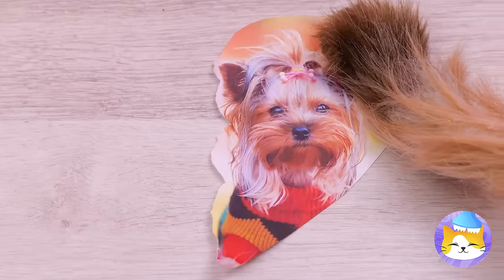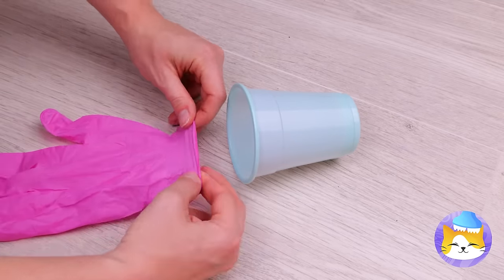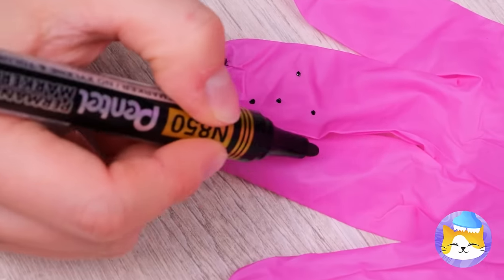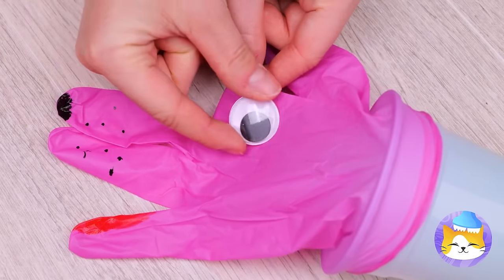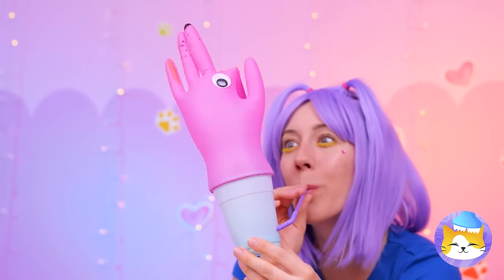Oh, even the tiniest of hearts can be broken. But don't worry, we'll make you a new friend. Literally, just need a glove, a cup, and some markers. Give it a muzzle, and soon you've got a brand new dog. Tuck it inside. Add a hole and a straw. And blow it up. She's ready.